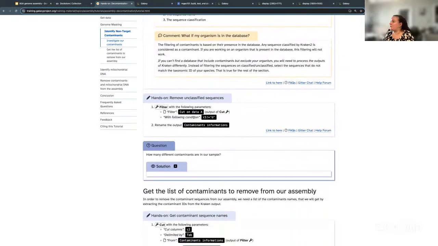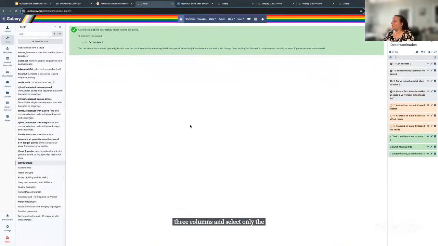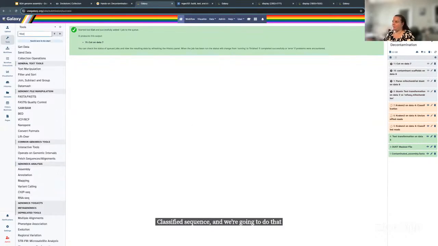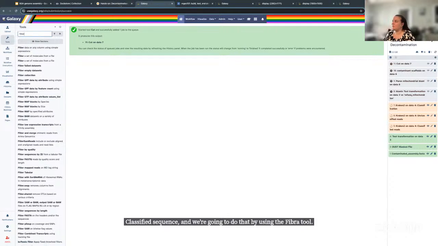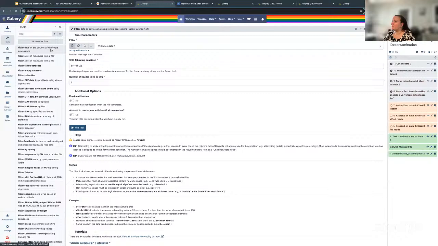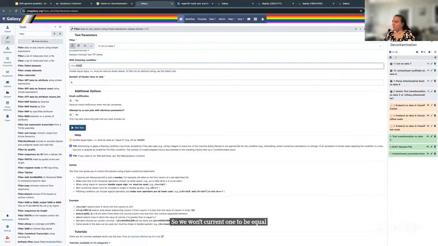And then we're going to filter these 3 columns and select only the classified sequences, and we're going to do that by using the filter tool. So we want column 1 to be equal to C for classified, and we want that on the cut, which is the file where we selected only the first 3 columns.